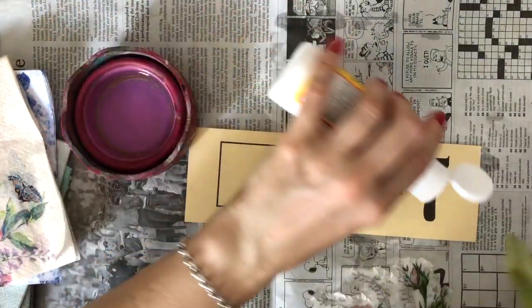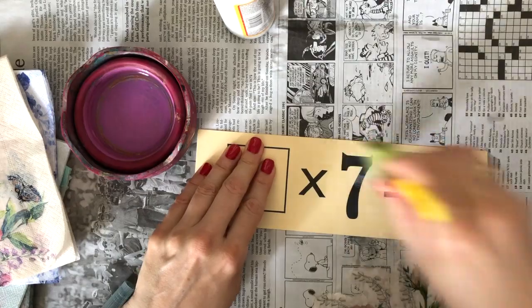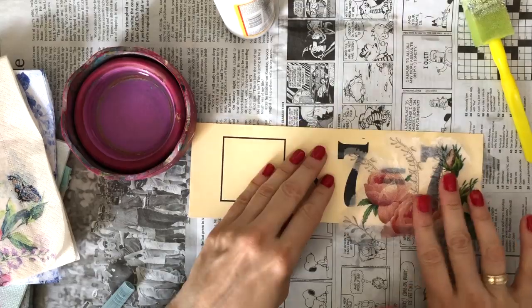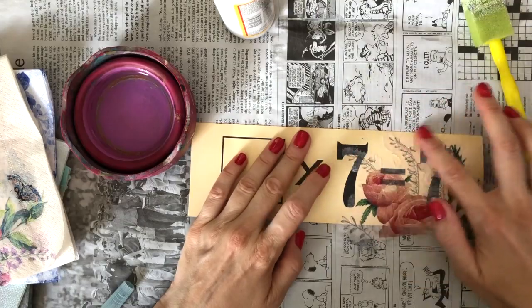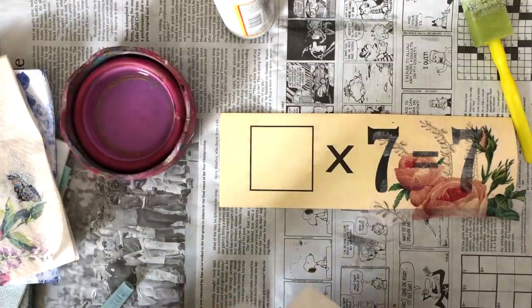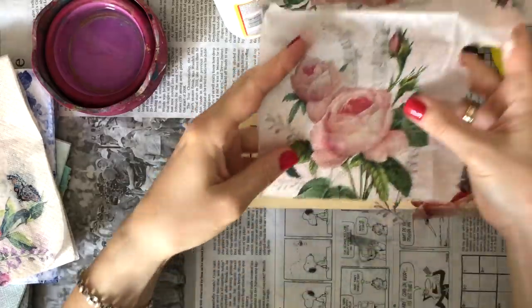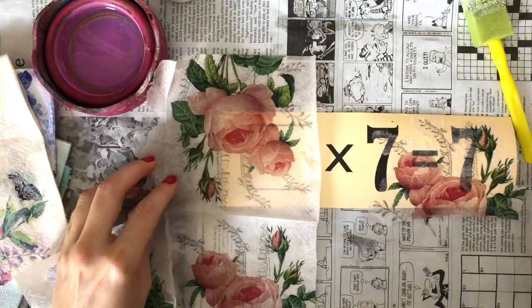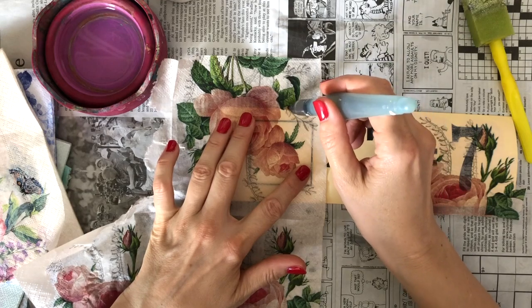And so again, I'm just gonna use my Mod Podge with my falling apart sponge brush. And I'm just putting that over a part of it, and I will use another part of the napkin on the left side to have a little more interest there. And I'm actually gonna turn that upside down and have just a portion of that floral image. This is so quick and easy to do.